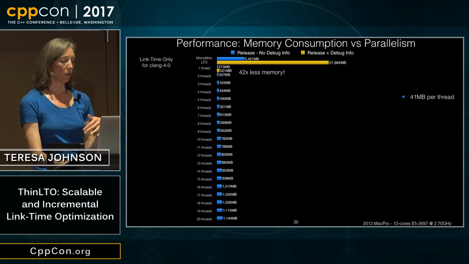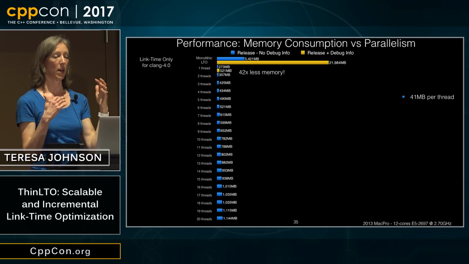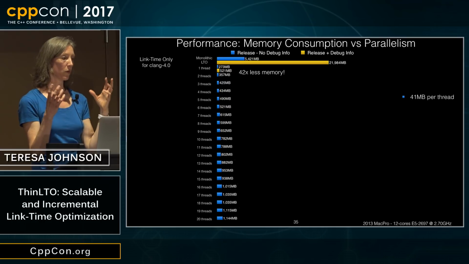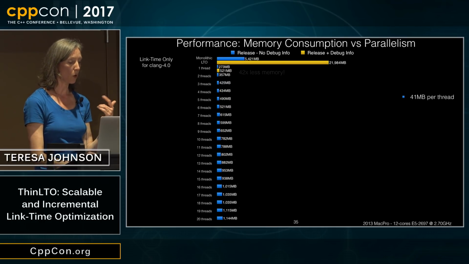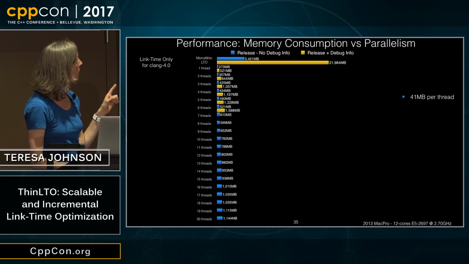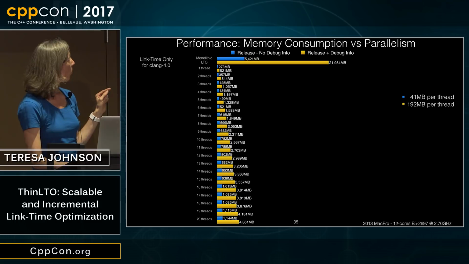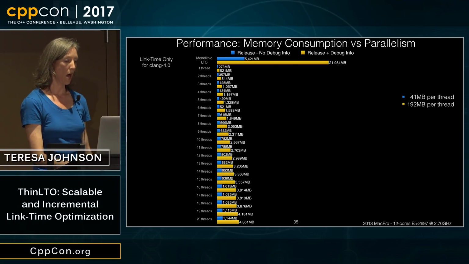Now, as you increase the number of threads, when you import functions, you have to import a bunch of debug info. Unfortunately, a lot of types are connected, so you end up importing a fair amount. And so it doesn't scale quite as well as without debug info. You'll see that the peak memory increases a bit more. But it's still significantly smaller than doing a monolithic LTO build with debug info.